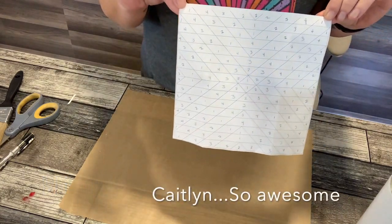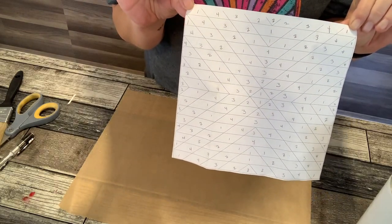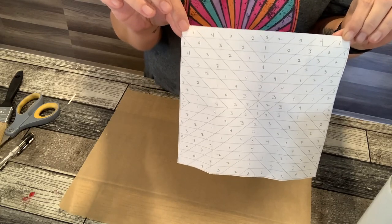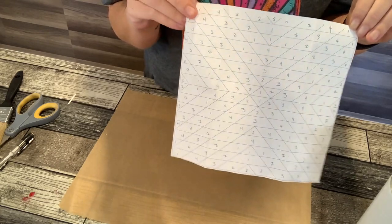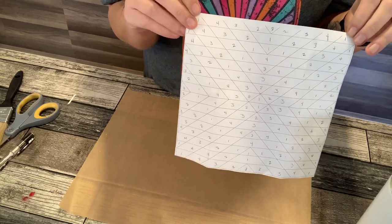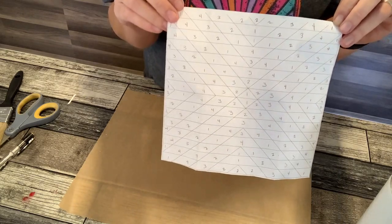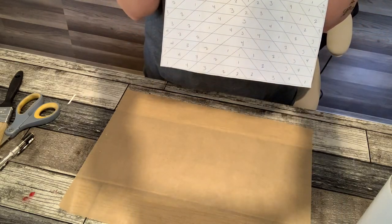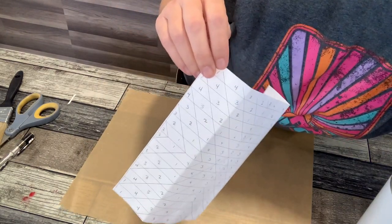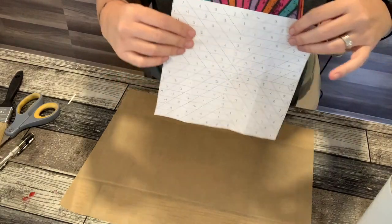Caitlin went through and numbered all of the templates for us so you can take the guesswork out of which color goes where. Now you don't have to do it this exact way, you can do it any way that you want, but this is just to help you keep in line with where you want your numbers to be and your colors and which colors are going to be close to each other and all that stuff.